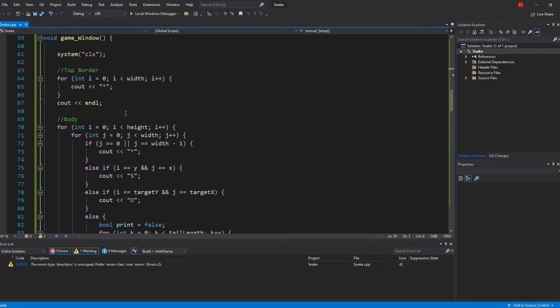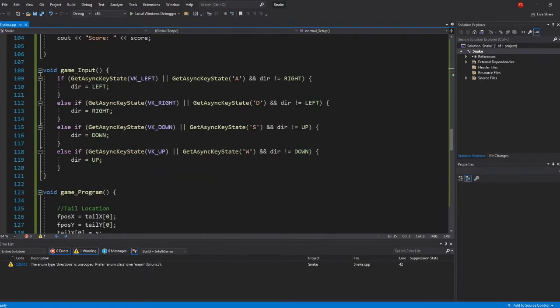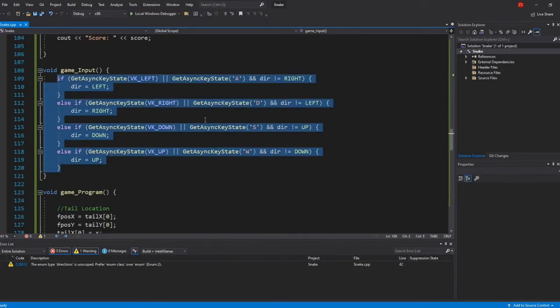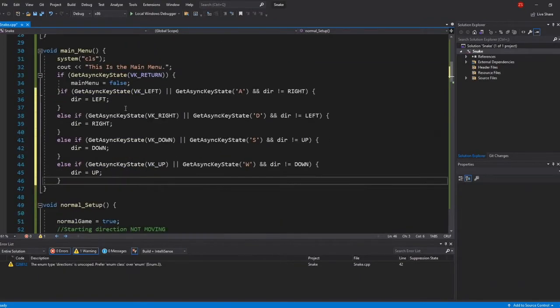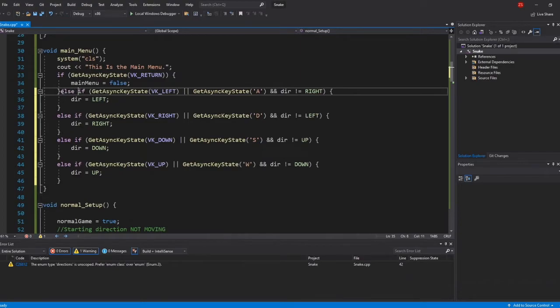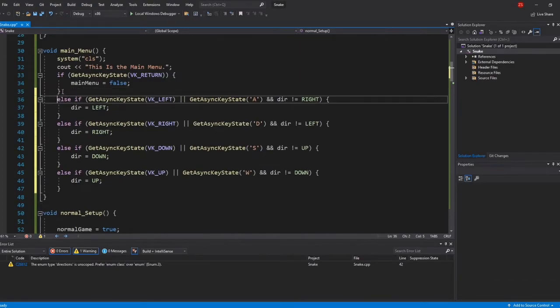do another else if here. So we literally copy this and pop it there. Obviously do an else if here. And what this is saying is if we do all of this, we don't need this actually.